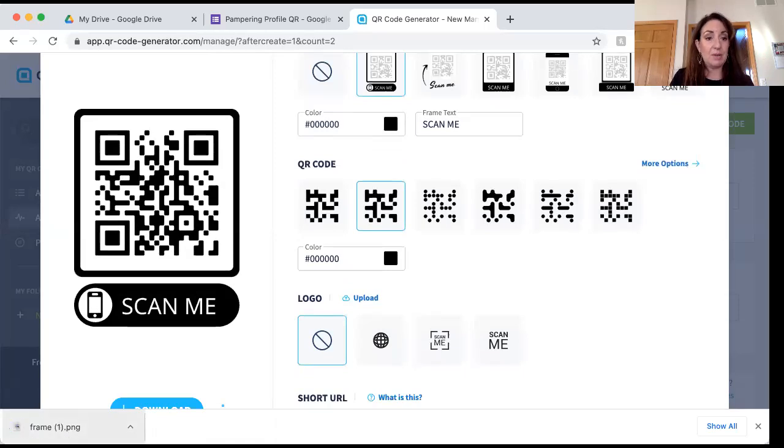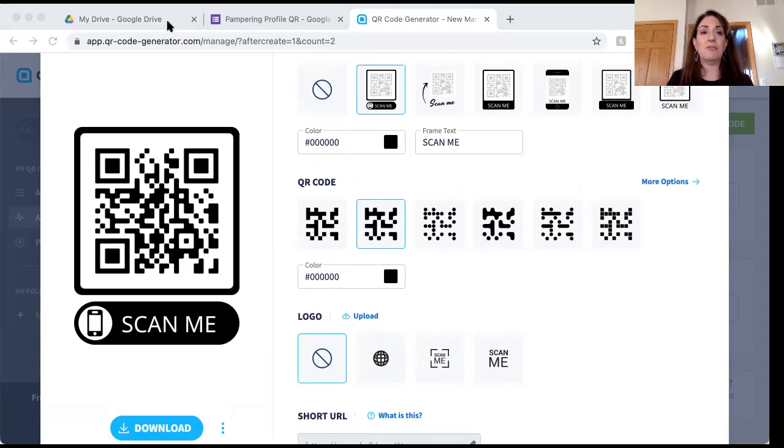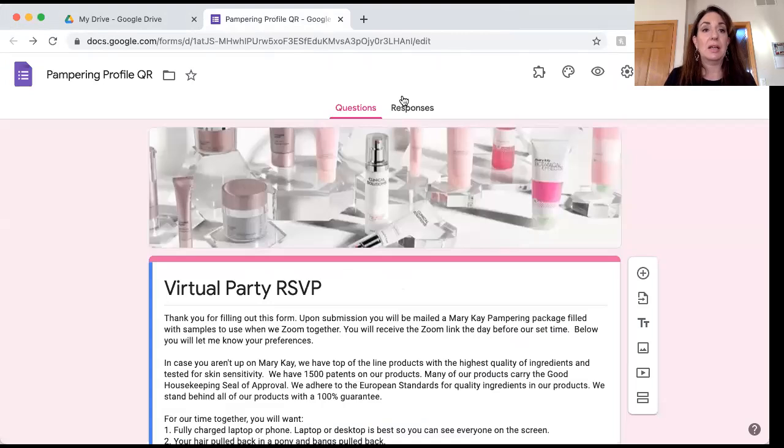So here, it put it down here, but now I'm going to click this arrow and I always open it up. And this just takes a second. And then up here, it's naming it frame, but that doesn't mean anything to me. So I'm going to rename it Lisa Rada QR code Google form, whatever you want to name it. And then I just click return. So now I can totally get out of this. So I can close it out. I can close out the QR code website, can close out of everything.